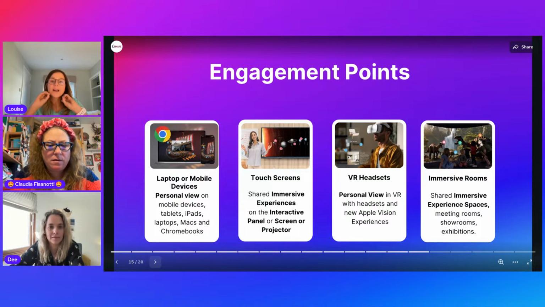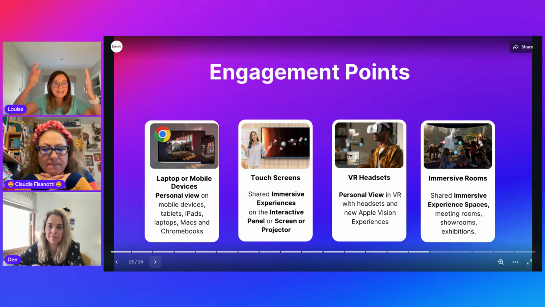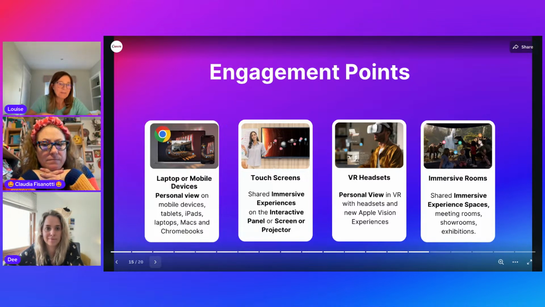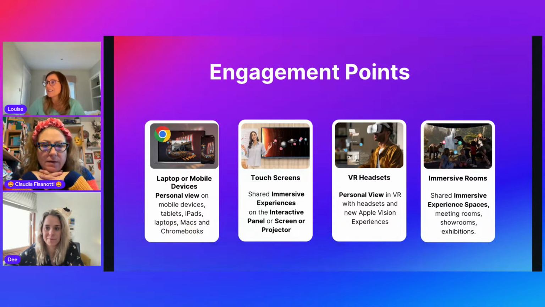And if you are lucky enough to have an immersive room, imagine playing out those scenarios in an immersive room where you get to feel what it's like. And why not even combine doing a simulation in that room? You could be in the escape room, and you can also be doing something as well, maybe with a mannequin. Lots of different options there.